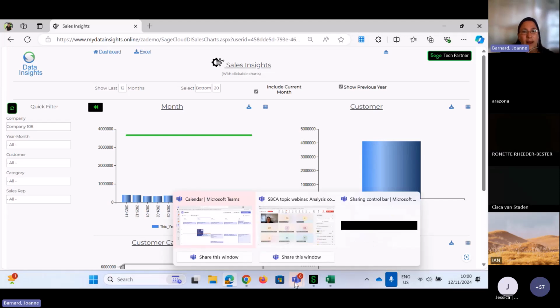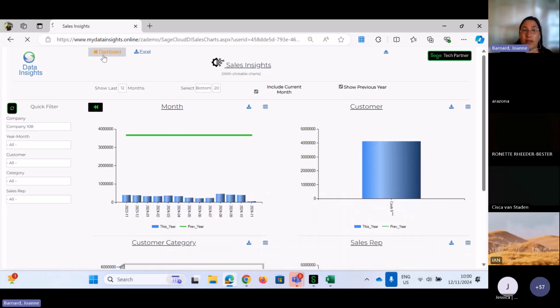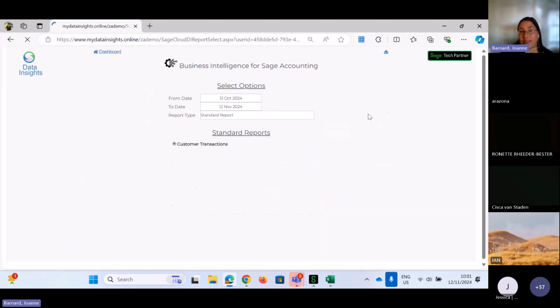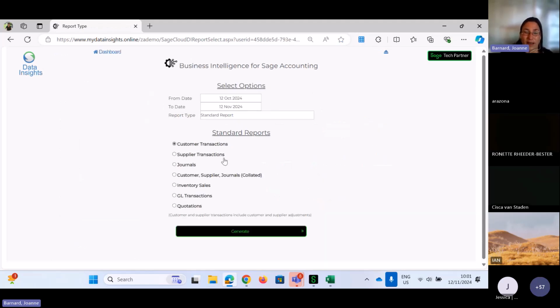So guys, does anyone have any questions with regards to the data insights? Is there a specific report you want me to take you through? Obviously, my 2 main ones here, which show you the analysis code report that you can look at, as well as this advanced pivot table to show you that, hey, if these don't quite have what you want, this is a space that you want to play in.